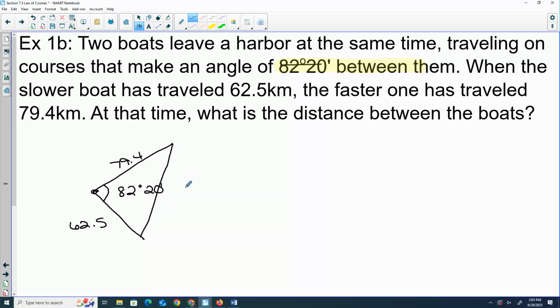Trying to find the distance between my boats. So the case when we use this law of cosines is always when you have side angle side. Two sides and the angle between them. Because the side I'm given does not match up with the angle I'm given. I can call these angles whatever I want. If you want to say that you're looking for side c, then this would have to be angle C, this would be my side a and side b. So we could do the same formula.